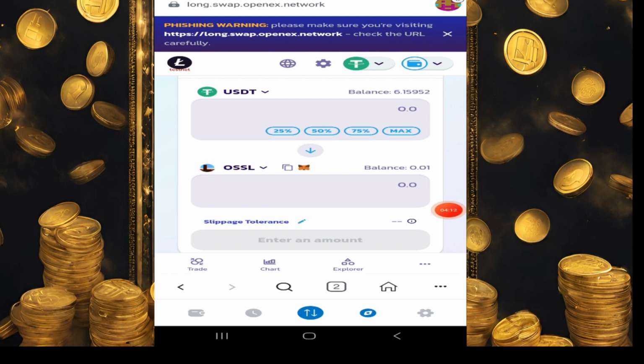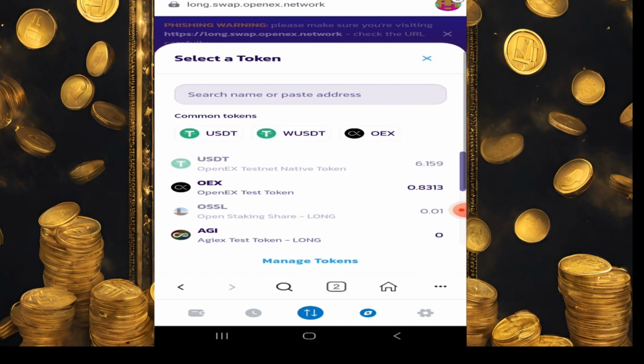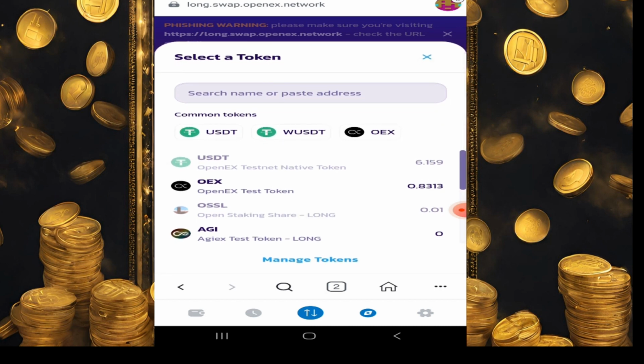Okay, let's swap some more. So we're gonna click the same arrow, downward pointing arrow, and then let's check around. There is 0.01 there. Then which other one have I seen here? Okay, beautiful. So we can just add some more to the same. Click it.